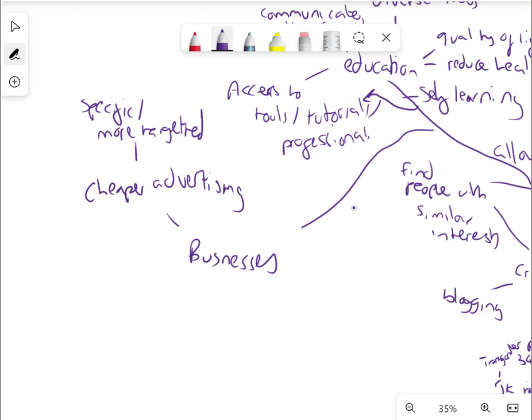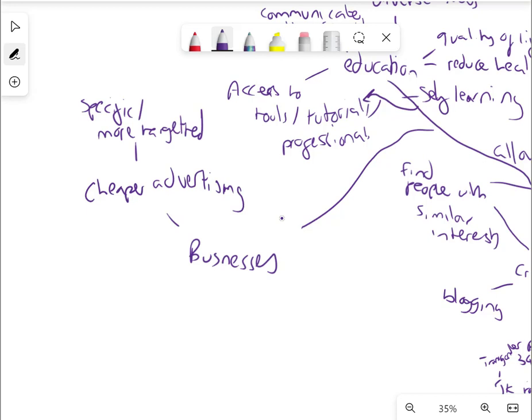Whereas in old school advertising, it'd be like having a billboard where everyone can see it, or me sending out flyers to everybody, hoping that somebody's got an interest. Even YouTube adverts are based on things you've watched in the past or might have an interest in. Not all the time, but most of the time. Or where you live. So you get a lot of Cayman adverts because we live in the Cayman Islands, or Caribbean adverts, so to speak. So it's more specific. It's lower costs.